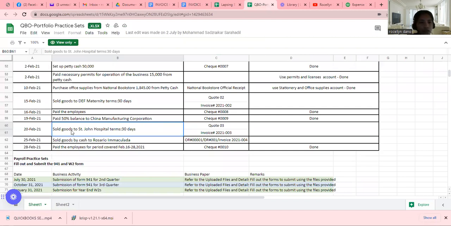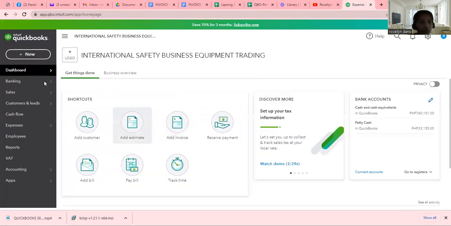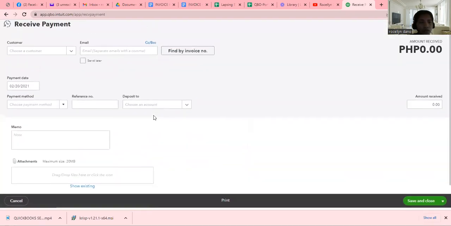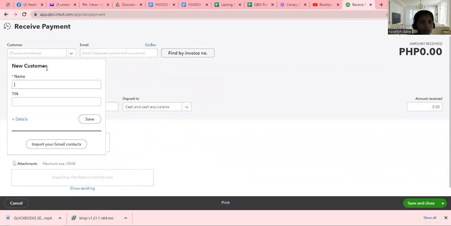Next is COD to Rosario Immaculada. We'll use receipt payment. Add Rosario Immaculada. Invoice is here.